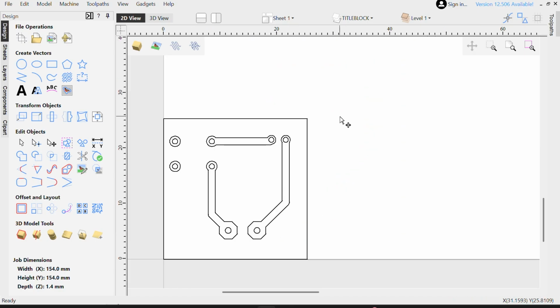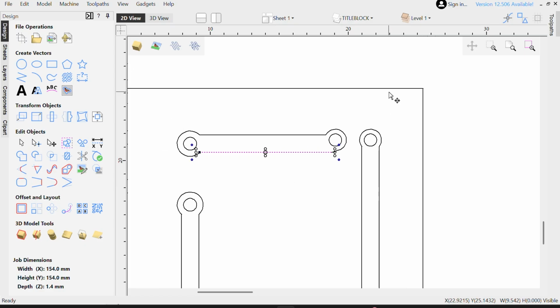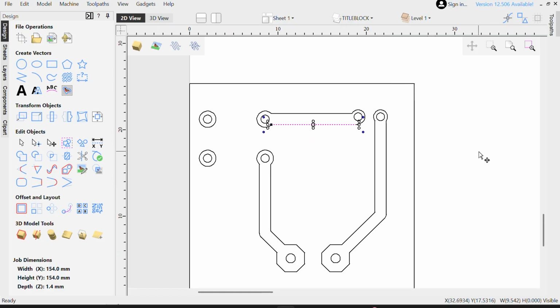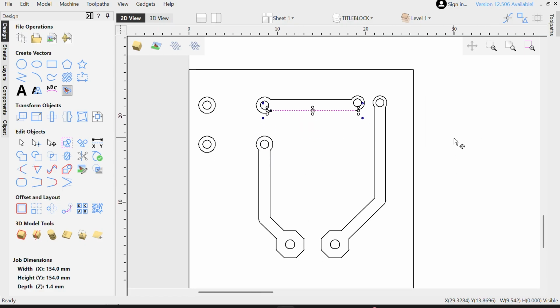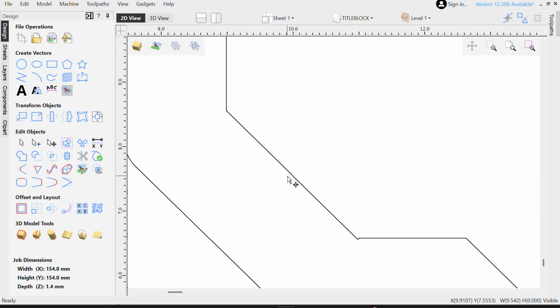Alright, now that our circuit board is in the bottom left of our page, there's one thing we have to do before creating toolpaths. Now, let me show you what happens when I click on one of our copper profile paths. We can see it just selected this one section of the line. And that is because when we imported our file, it recognized these lines as a whole bunch of individual little lines.